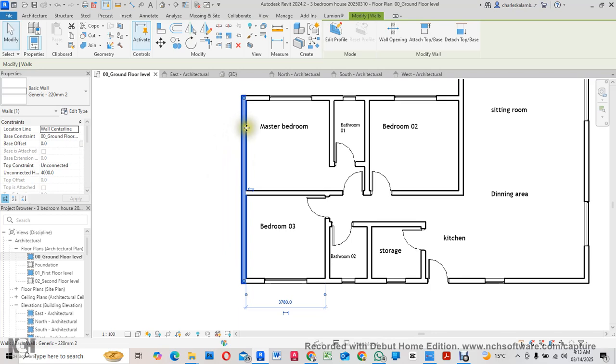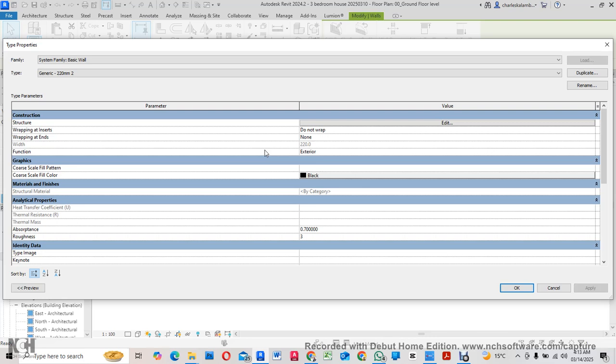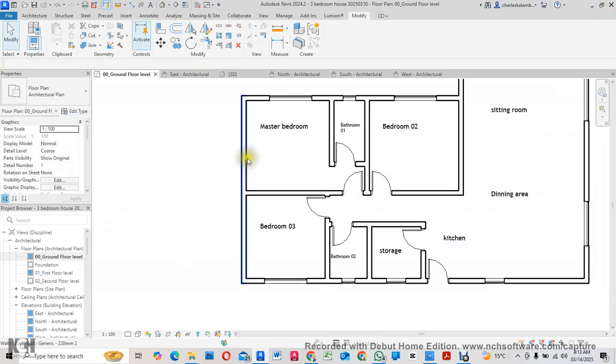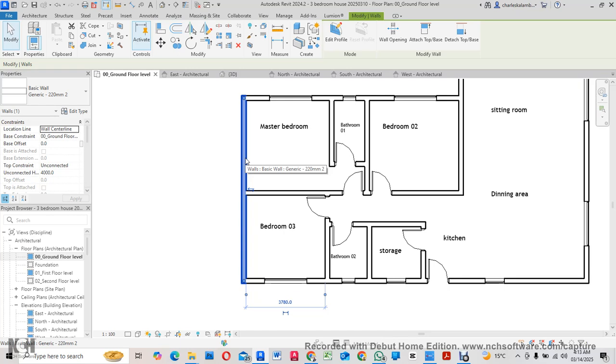So here we have selected the wall. Click on the edit tab. Now to select the wall face, you go to offset, you click on offset.